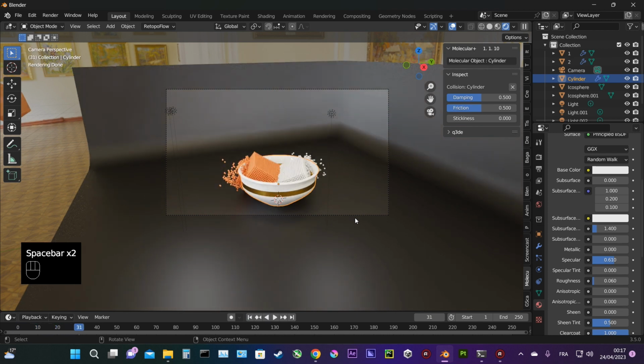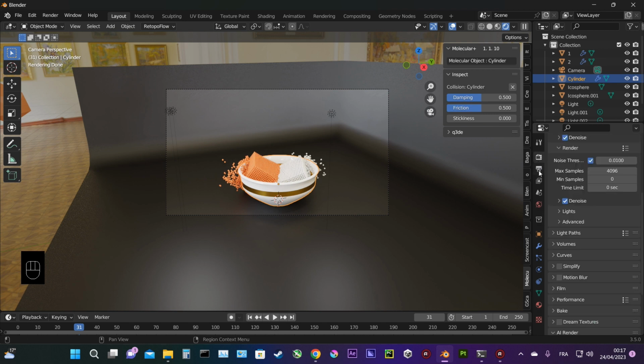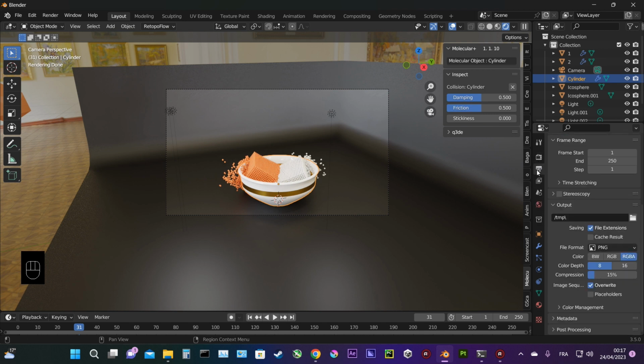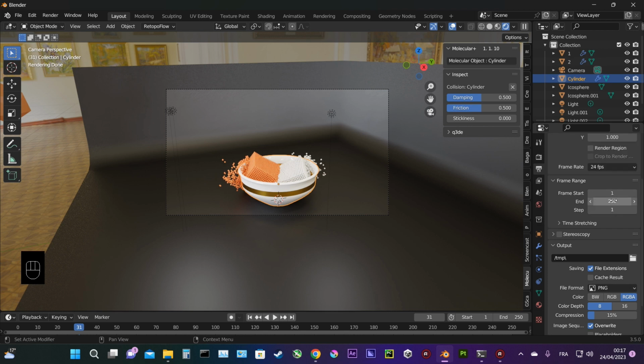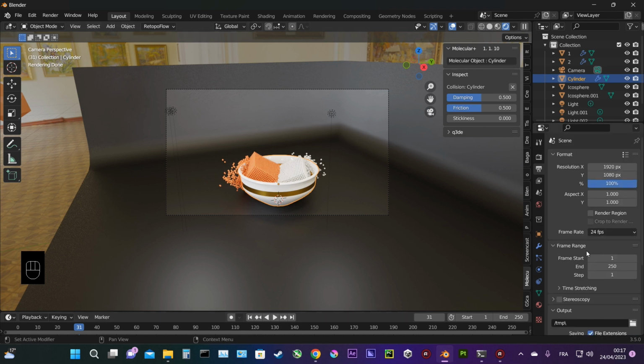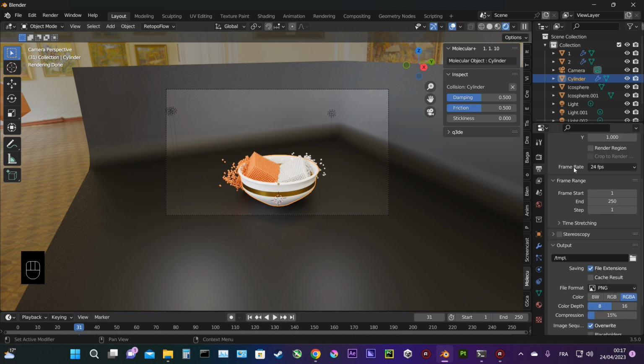So normally now I'm gonna show you how to render this. We go to output properties here. So the frame end is 150 as we did here. Normally for frame rate I always choose 30.